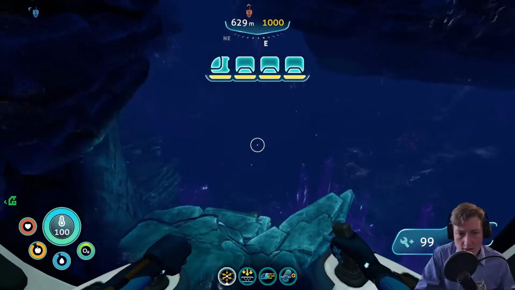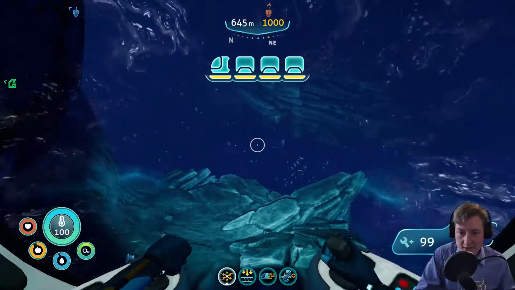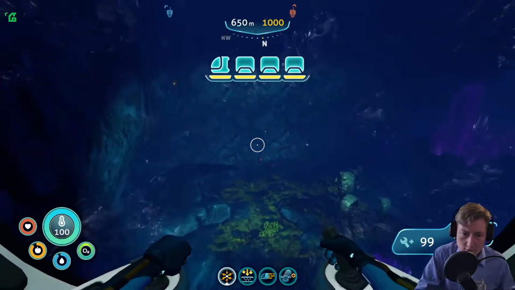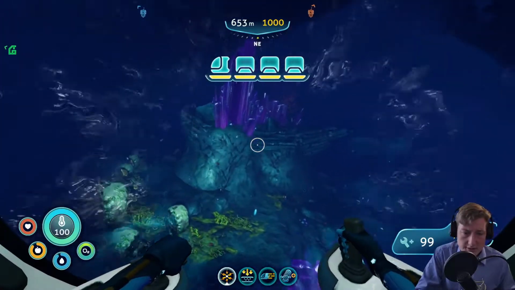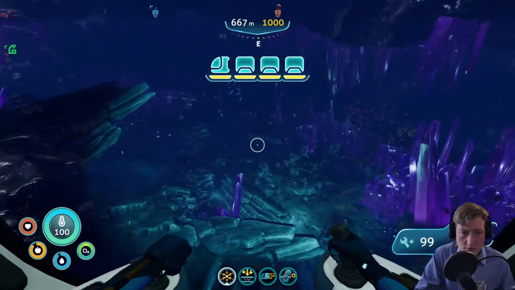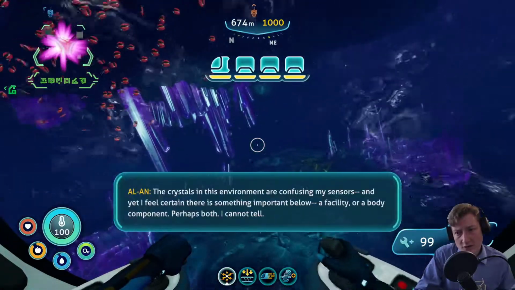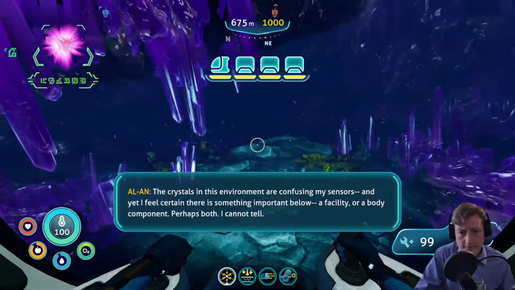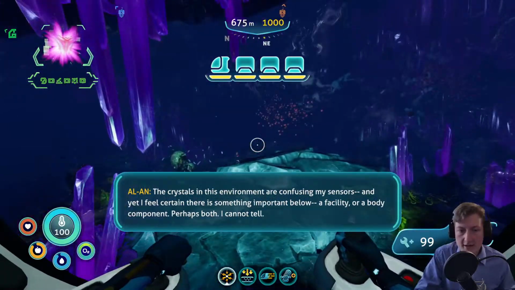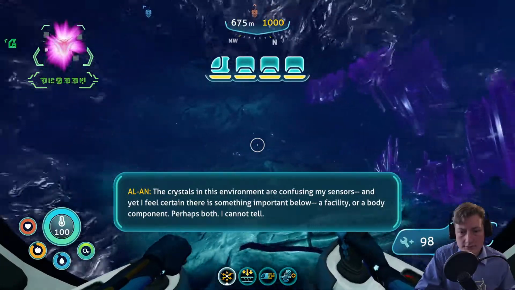That thing, by the way, I think I'll call it the Gaping Dragon, because of the obvious similarities. So from now on it will be called Gaping Dragon. Didn't seem too scary. I don't know how much damage it would have done had I not immediately shocked it away. So it might actually be very scary. Are confusing my senses, and yet I feel certain there is something important below. Okay. A facility or a body component. Facility or body component. I cannot tell.